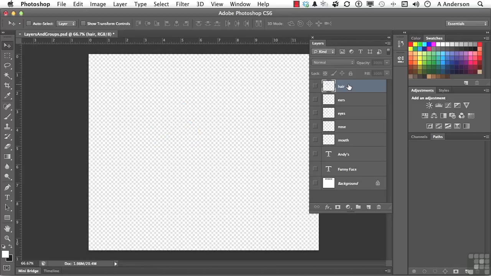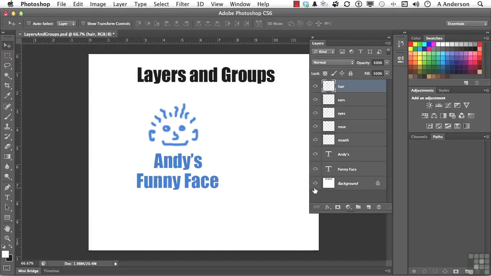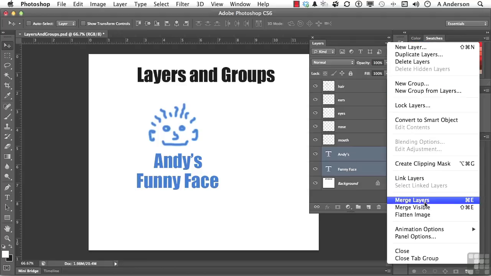Now, when you merge layers together, I want to mention one more thing, and those are possible consequences. Obviously, if we have all of these on, and notice all I'm doing is dragging down, that's another way you can turn everything on. I've got everything separate. I got control over everything. I put them together, I do have less control. But we do have 2 text layers here, Andy's and Funny Face. Now, if I click Andy's and press Control E, notice it doesn't work. You can't merge down a text layer, but I can select both of those text layers here and tell the computer that I want to merge those layers.